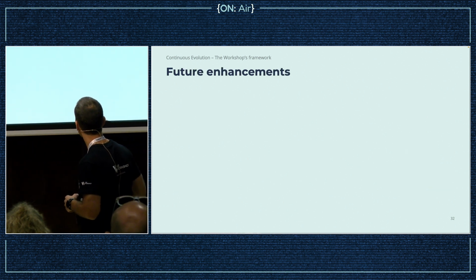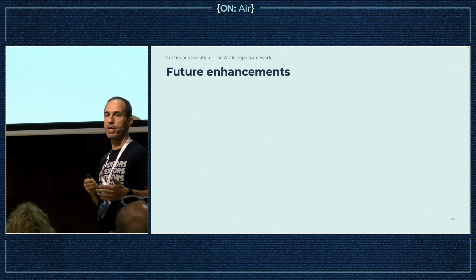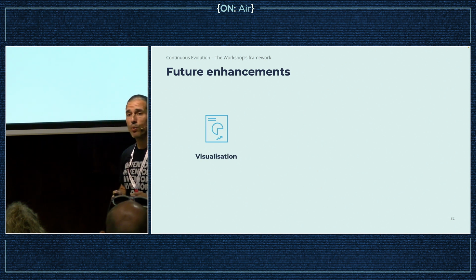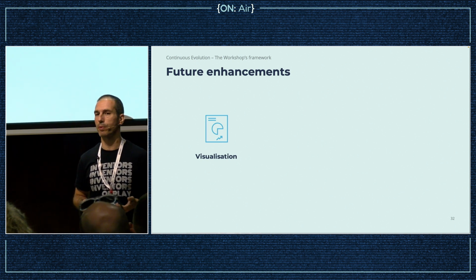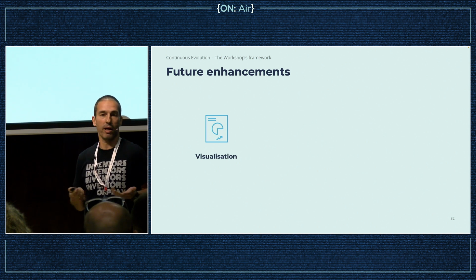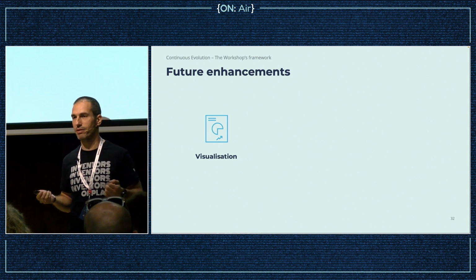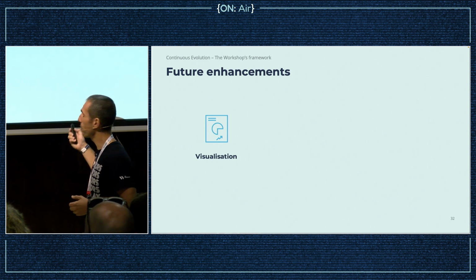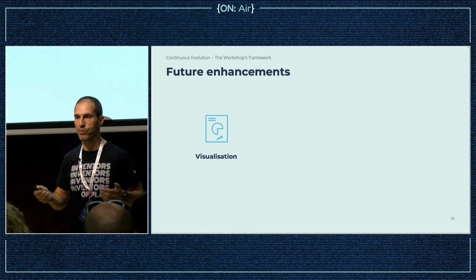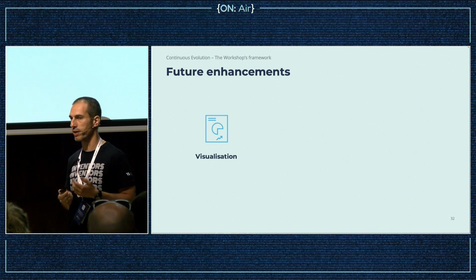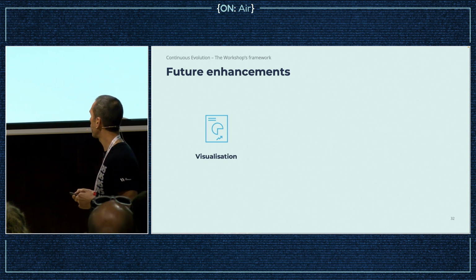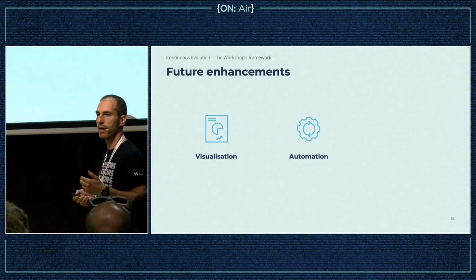Okay, so we don't want to finish here. Actually, we have some more work to do in our framework. First, we want to make sure that this information is visible to everyone. Where it's not visible, it doesn't exist, right? So it cannot be seen. So we want to invest in visualization and make sure that this information is available to engineers through our development portal, Backstage in our case, or even to the product or business stakeholders through more traditional data analytics visualization tools, right?